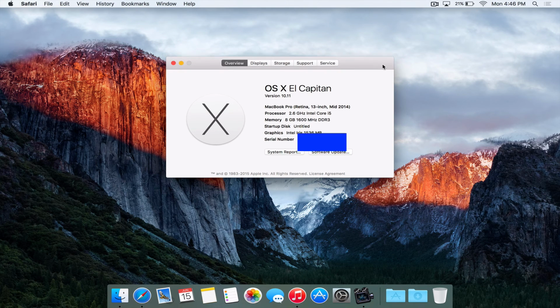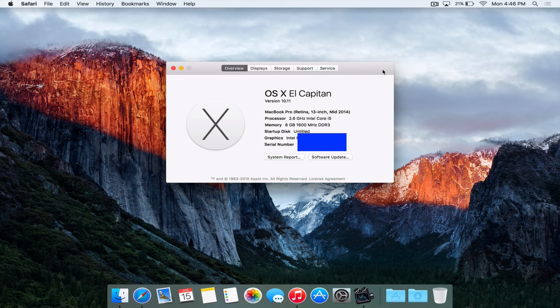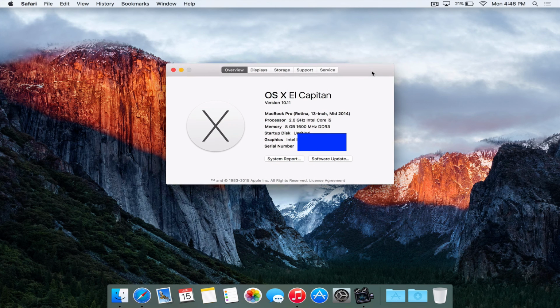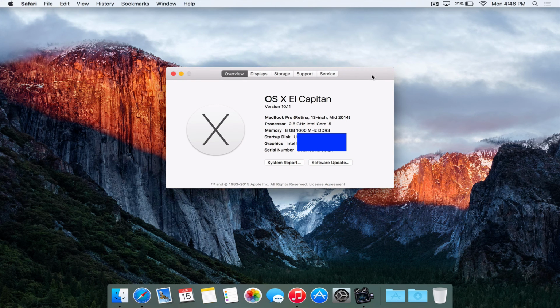It's pretty simple, and there's really not that much risk involved here, but I highly recommend that you make sure to back up your storage before you actually install the update, just in case you run into any problems or some type of crash happens. So just keep on looking out for that. But other than that, everything's been running really well.